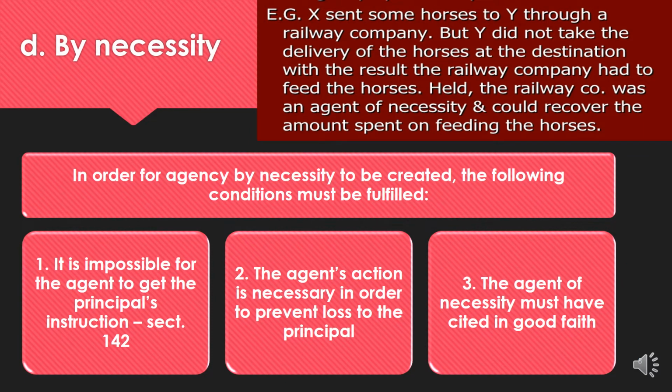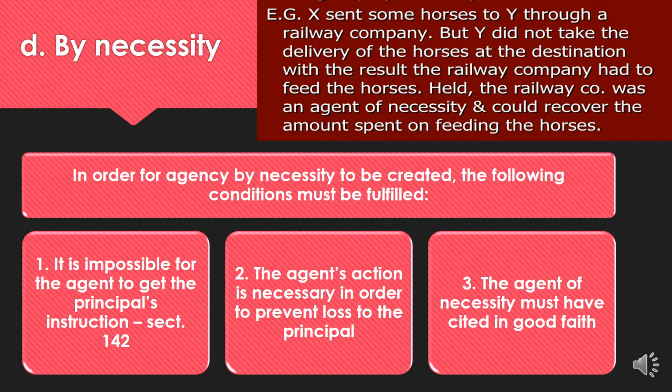Agency also may be formed by necessity. So what does it mean by necessity? Can we go to this example first? All right. I think it's easy for you to understand if we go for the example first. So in this example, X sent some horses to Y through a railway company. Y did not take delivery of the horses at the destination, so it caused the railway company to feed the horses. If the railway company did not feed them, the horses would die, isn't it? Until Y comes and takes the horses.